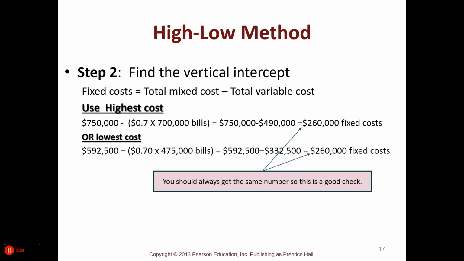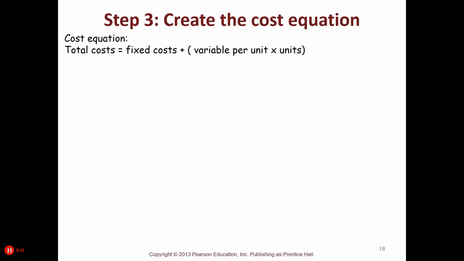Now in this example, we know now what our variable cost per unit is, 70 cents, and we also know that our fixed costs are 260,000. So now we can look at what the effects are if we go to paperless and 20 or 10% of our users turn that way. Is it worth spending the $81,000? So the cost equation we have is now 260 plus 70 cents times units.